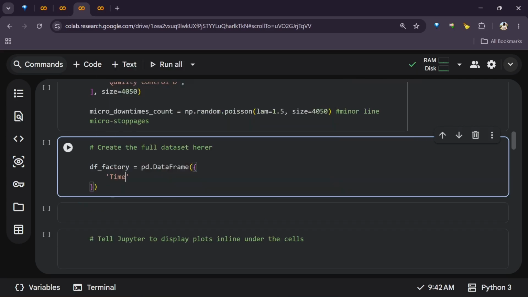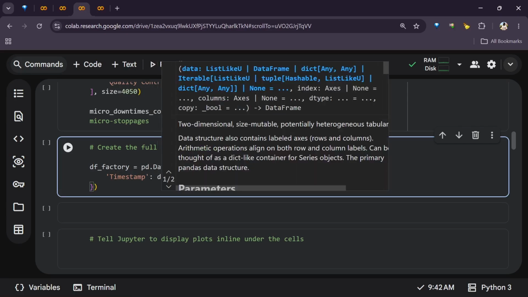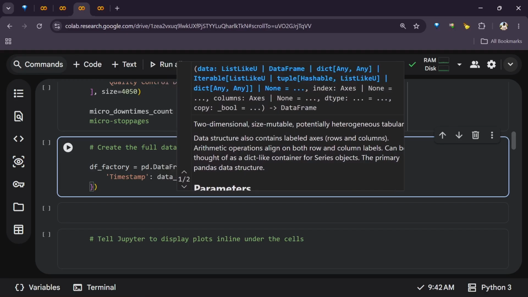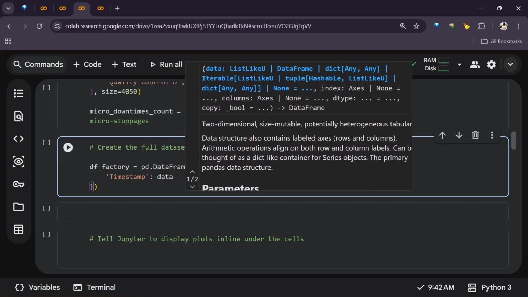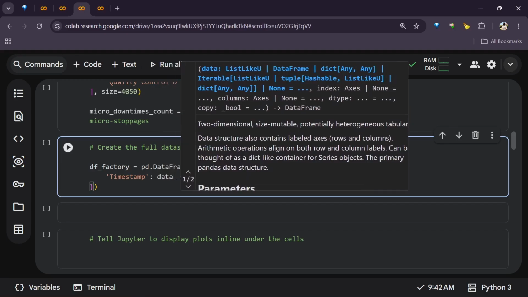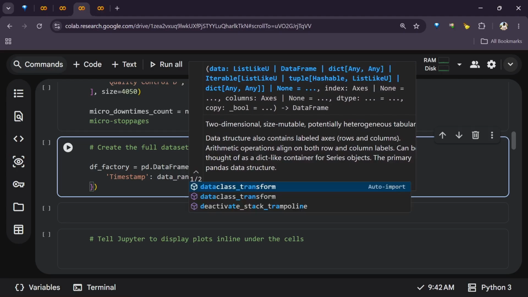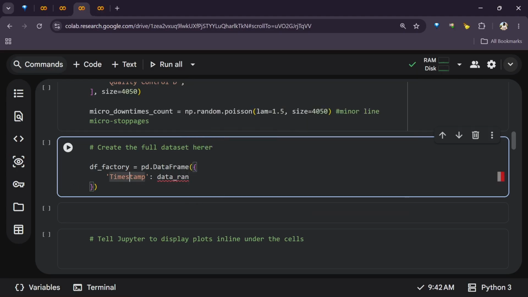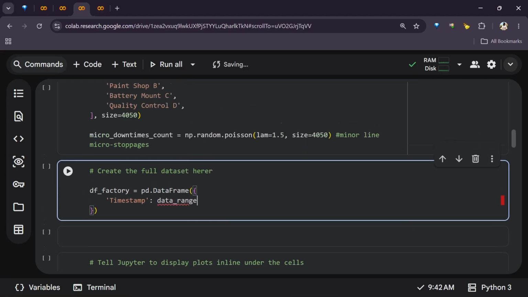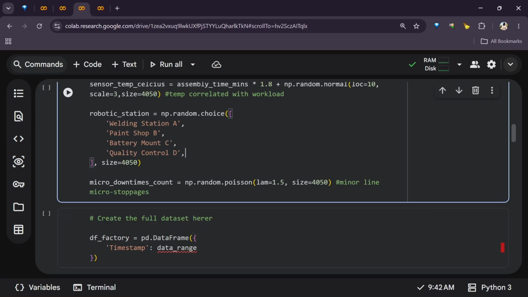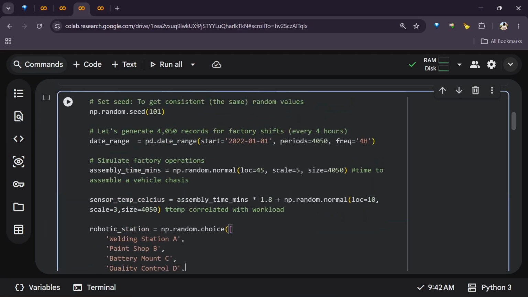So timestamp. Timestamp will be our date range, our date range variable, you remember them. Why is it not coming up? Okay, so let me execute the one at the top so that we can have the autocomplete, right?